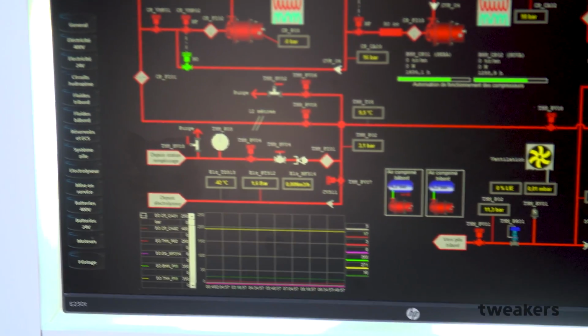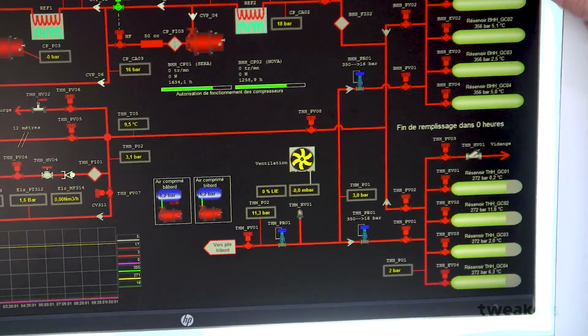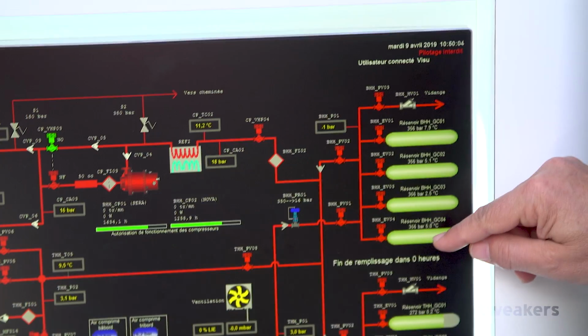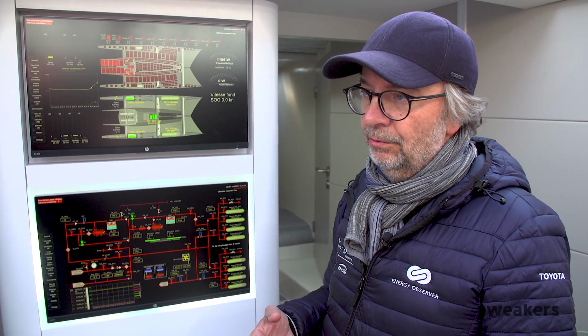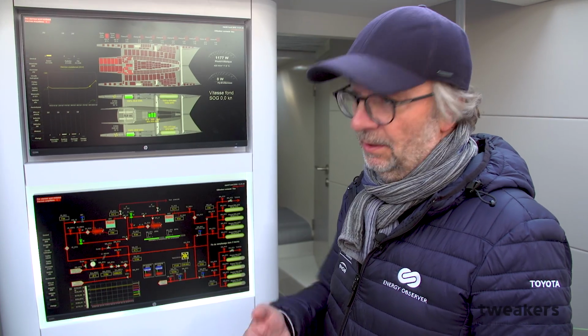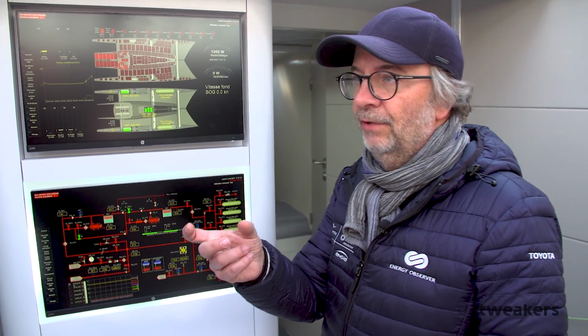350, it is the same pressure that you find in any hydrogen bus. You know, there are about 300 of them running in Beijing, in China, you got some of them in London, on the west coast even of the US. Even in Groningen. Even here, in the Netherlands, and the norm is 350 bars.